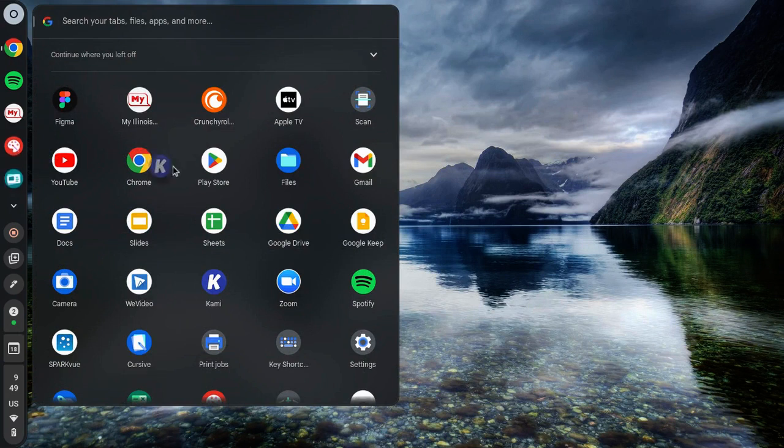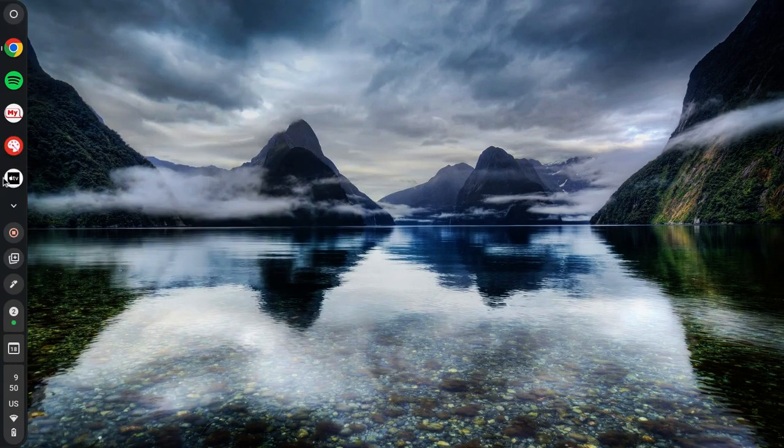Basically, what you want to do is click on this top left circle up here, wherever your hotbar is, and grab an app. I'm going to use Apple TV as an example, and I'm going to move it over here, and it is just on my shelf. So whenever I want to watch my shows on Apple TV, I just click on it, it's ready.